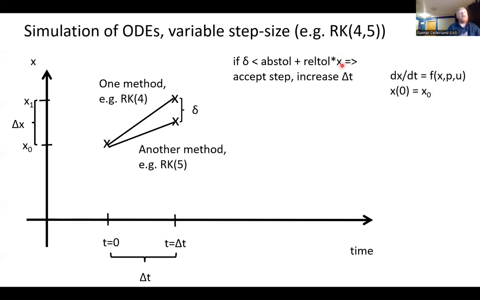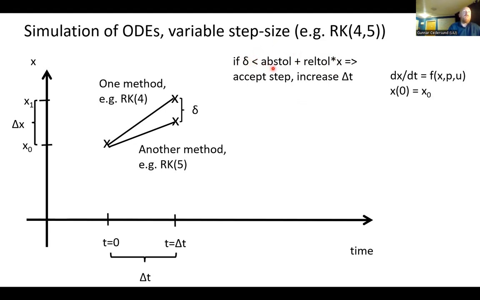So say that X is 200, then your cutoff, for if this error is small enough, will have to do with this value 200. So maybe this relative tolerance is 10 to the minus 6. So then it's 10 to the minus 6 times 200. And this could often be enough, but sometimes you have a simulation where you are passing 0. So then X is basically 0. And then if you take 10 to the minus 6 times basically 0, then you come to a situation where you can never fulfill this constraint.